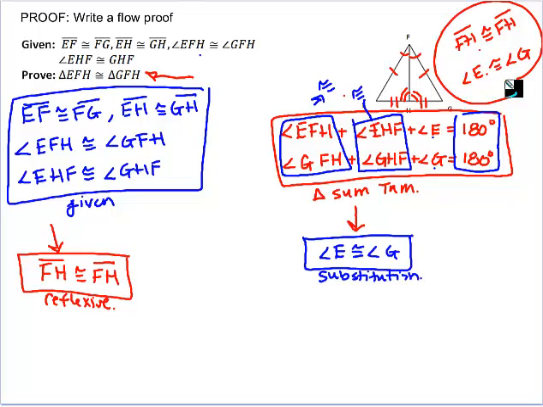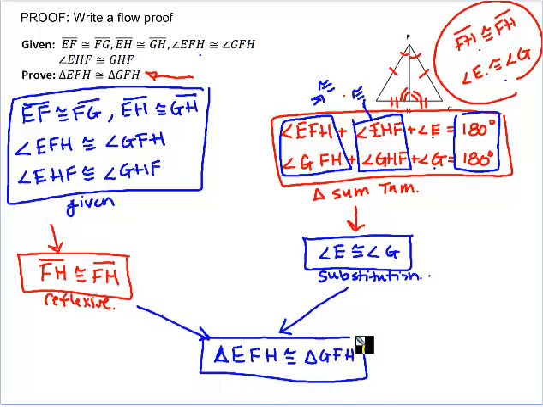So there we got our second piece of the puzzle written down. Now we want to take both of these lines and combine them together, because we are using all of that information together to show that triangle EFH is congruent to triangle GFH. And we will box that in, and the reason why is all corresponding parts are congruent. So that has all the same information as a two-column proof on it. It just has it organized in a different way.